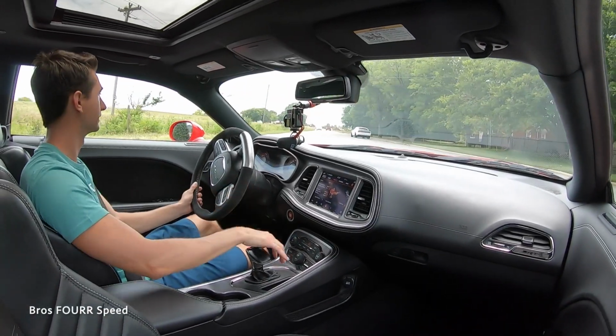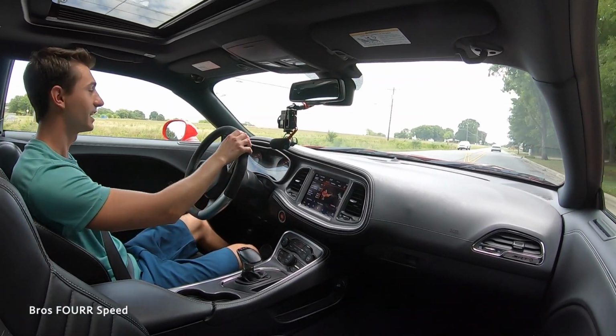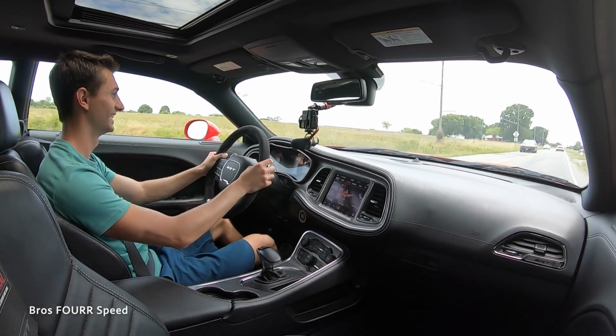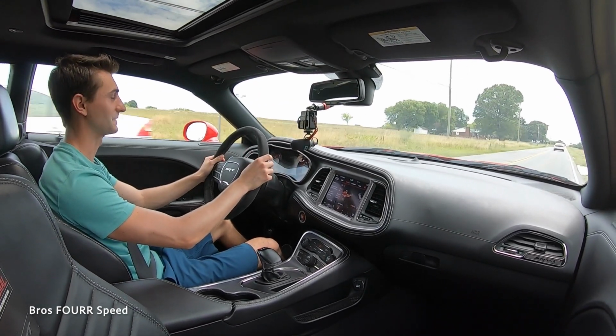I like how it has that livable aspect to it, and it just kind of makes it a car that's pretty well rounded. It does have the performance, it has pretty good handling for its weight, and the acceleration is pretty good. I mean, that's up to 60 without even thinking.